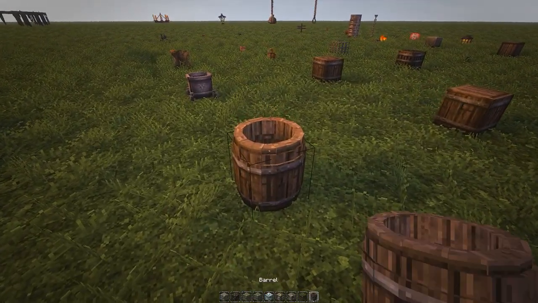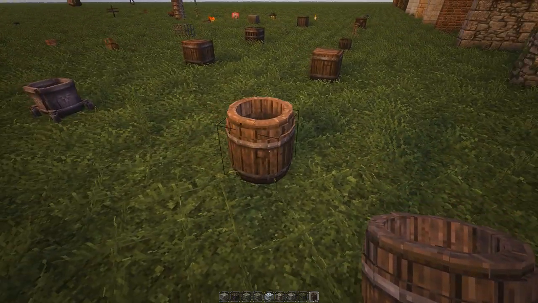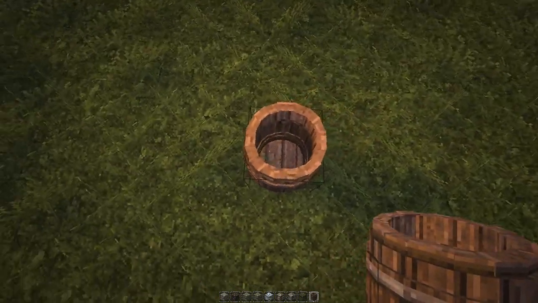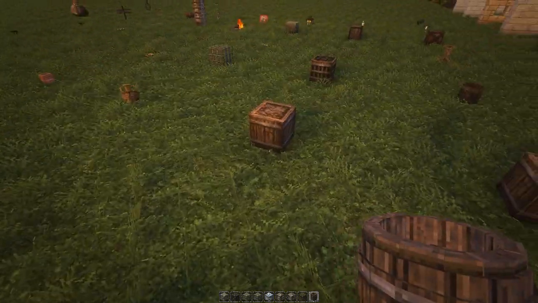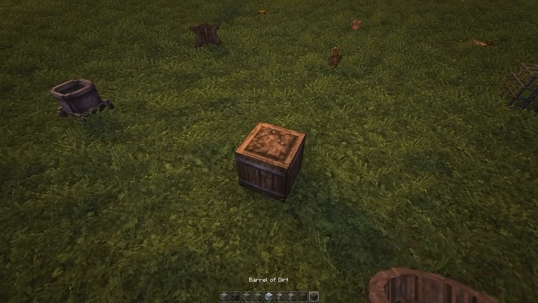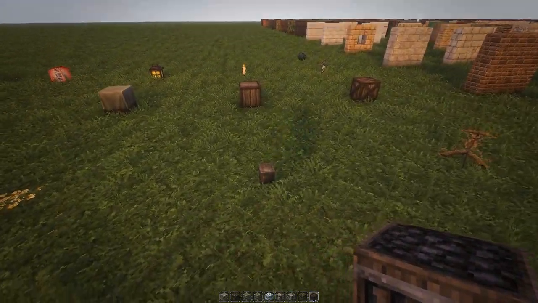Over here we have a few very interesting things. For instance, barrel. You guys know I love my barrels. We actually have a round barrel. I don't know if you can put water in it, but barrel. Cauldron and different other filled crates and barrels. There's a barrel of coal.